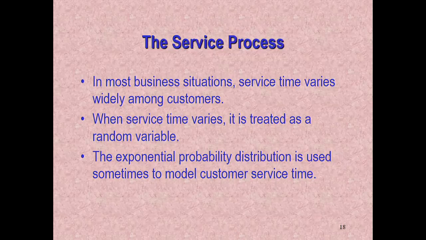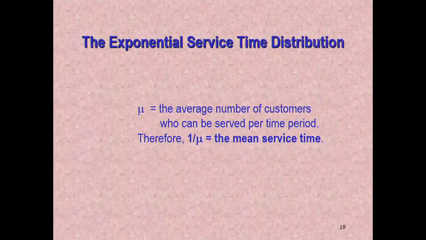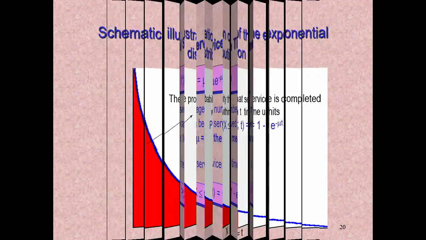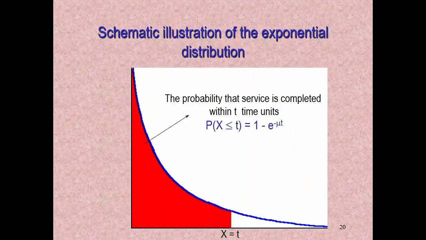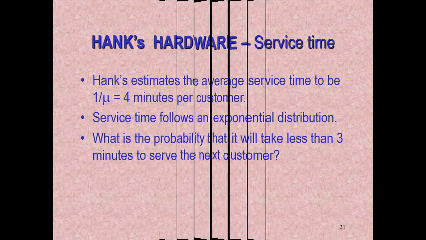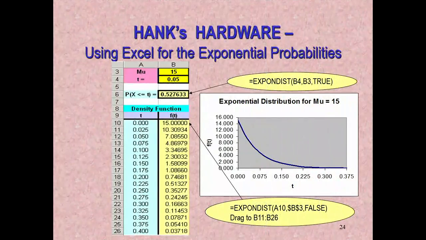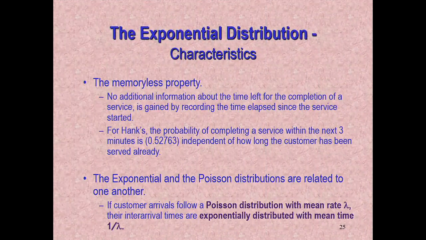And the service process is a little different than the arrival process. It most frequently is modeled as what we call an exponential distribution. That's the equation for it. You don't have to know that. But it kind of looks like this, where it gives the probability that service time is completed within these many units. It's a different kind of equation, but all I want you to know, we're not going to really do any math with this, is that exponential is the most common. Let's just leave that alone for now.